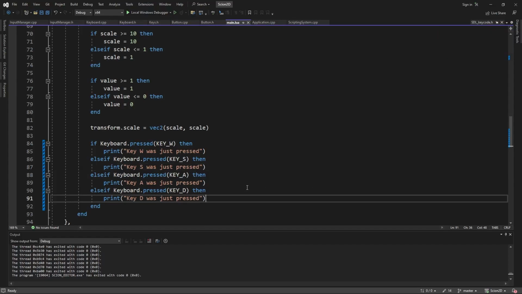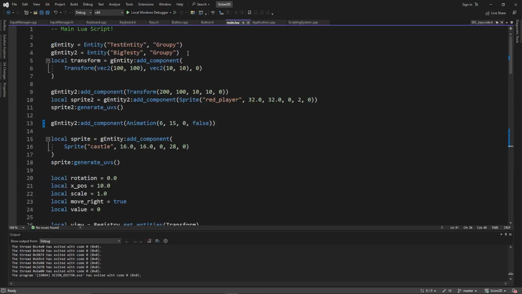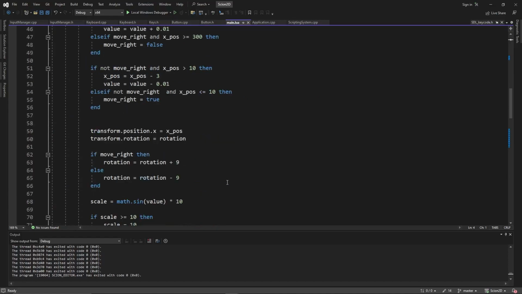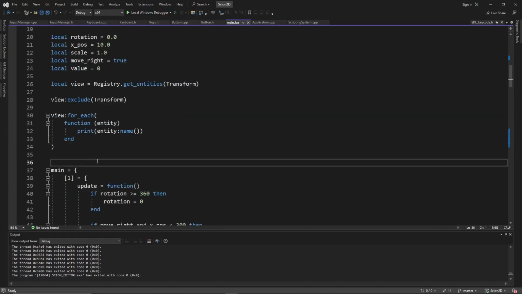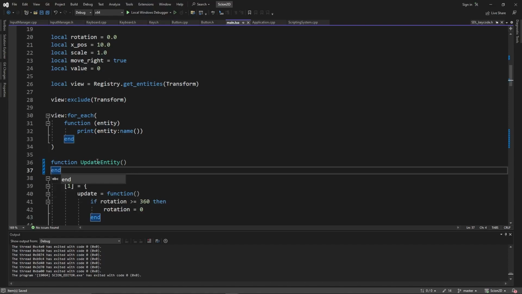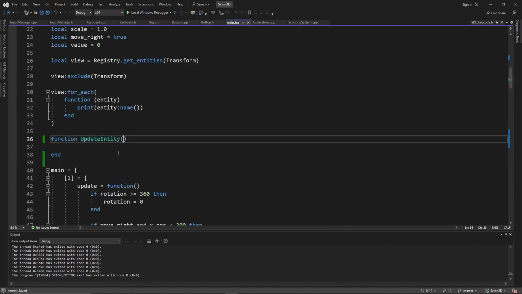And in the next video, we're actually going to get into the mouse and maybe the gamepad, depending on how long it takes. So there's a little challenge for you if you would like: take this entity here, the big testy that we made already with the animation component, and try to move that entity with your new keyboard. You can create a new function here, like just call it function update player or update entity. Entity would probably be better. Cool. And do something inside of there where you're taking the entity. Remember, the entity currently is just a global object that we're using, so you can just reference it in here, or you could send it in here and change whatever name you want.